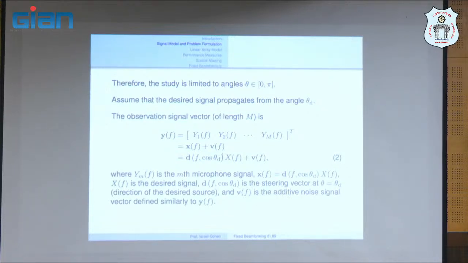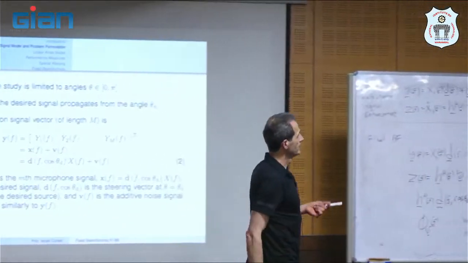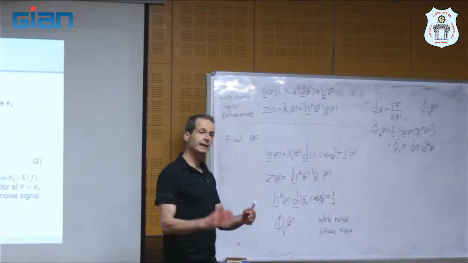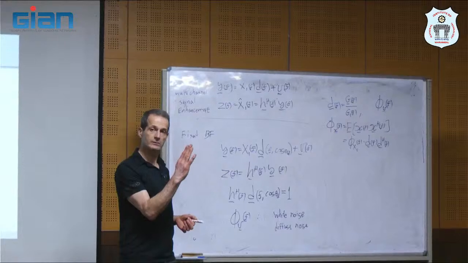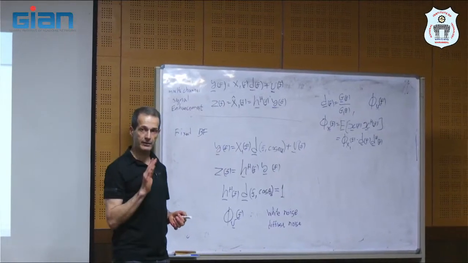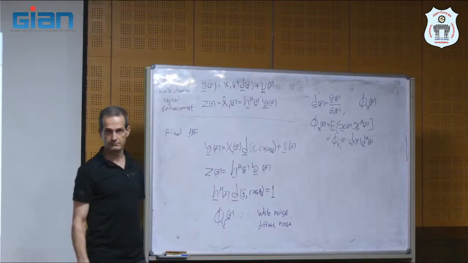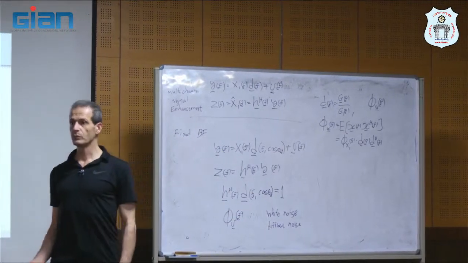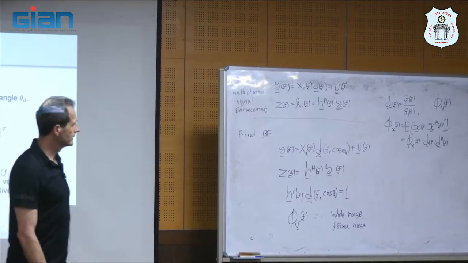And we don't try to estimate x. No. This we tried with the signal enhancement. We don't know how to estimate the signal. We just want that the beamformer will not distort the direct path from a certain direction. But we want to suppress noise as much as possible. Okay?